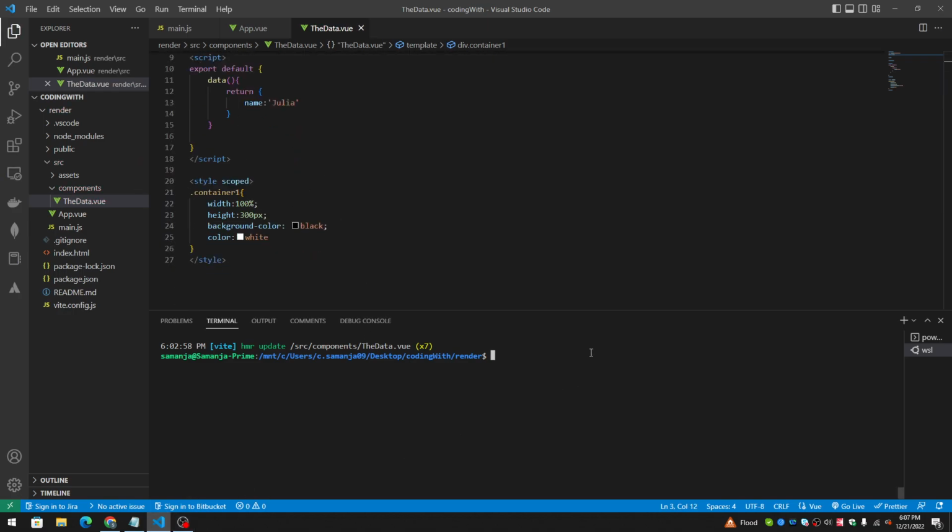Okay, so I'm using Vite. You don't have to use Vite. If you use Vite, you can do npm run dev. And let me see.